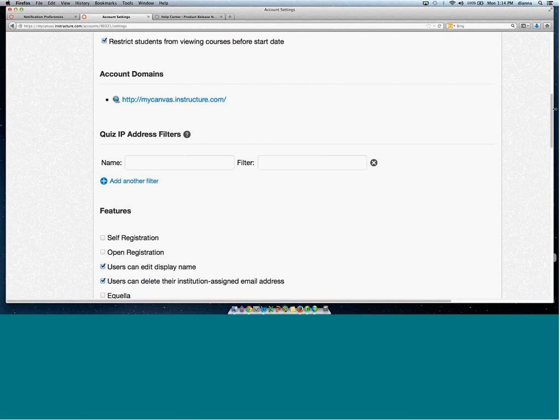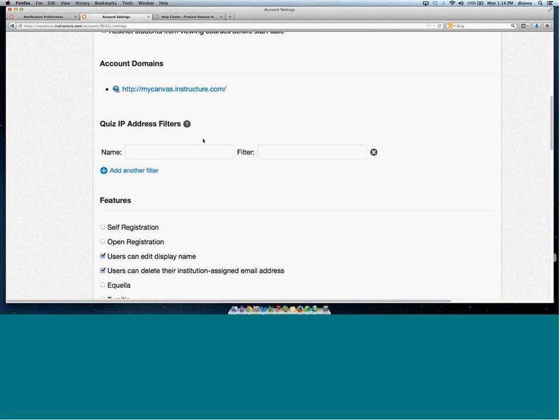If I scroll down a bit more, you'll see that there's the quiz IP filter address. Okay, that could be... what does a Facebook notification look like when they go into their Facebook account? I actually haven't tried that yet. If they go into their Facebook account, they do have an app, and I believe it just comes through their messaging system in Facebook. So we'll test that out for you and let you know for sure. Not up on their wall or anything like that. It would have to go through either their messaging or through the app on Facebook.